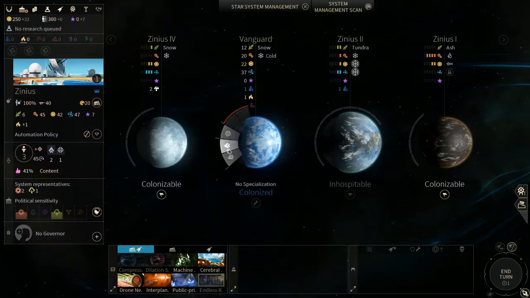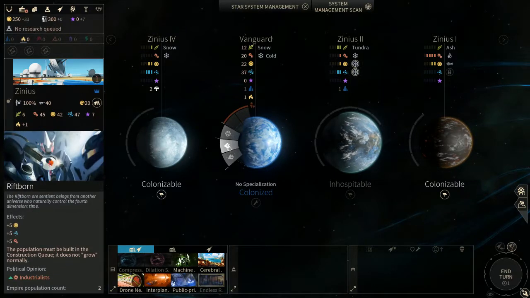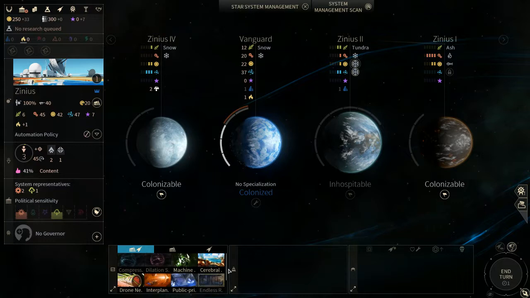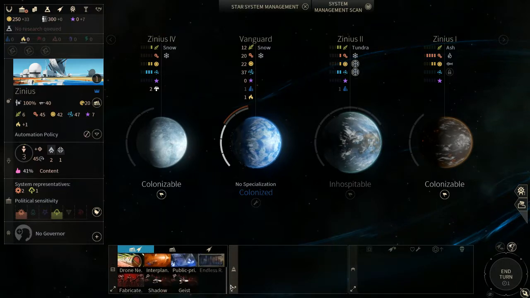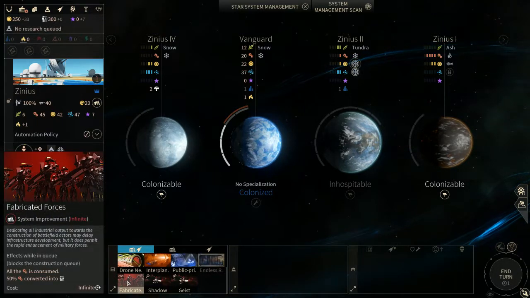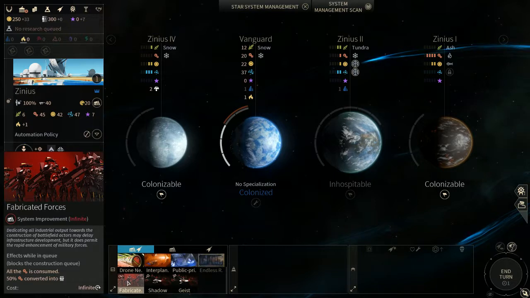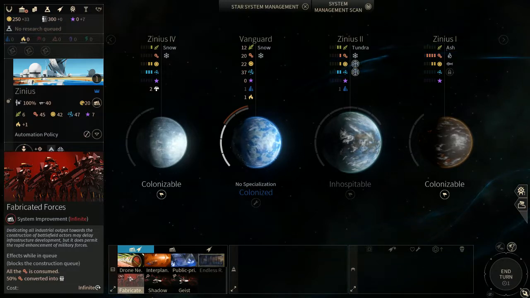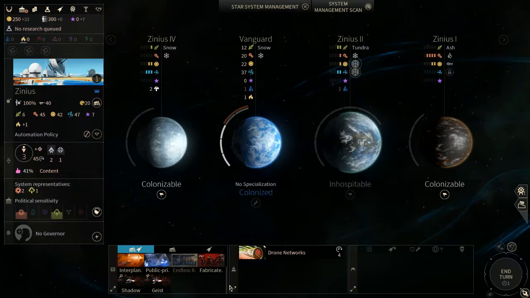I kind of want to do that. We'll build up our home planet a little bit first. Then we'll colonize. What's this? Fabricate forces. System improvement. All production is consumed. 50% is converted into soldiers. Interesting. All right. Get the drone network going.